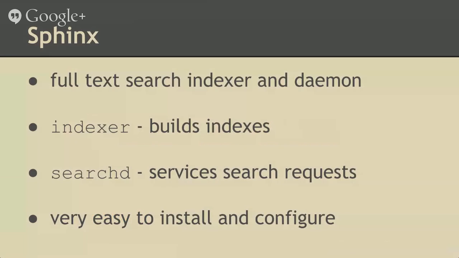It's a full text search indexer and daemon. So it's two tools. There's the indexer, which builds the index, and then there's the searchd, which runs as a daemon process, and you can interface with it to actually search the indexes that you've created. It's pretty easy to configure and install. It's available on most Unix-like operating systems in all the different package repositories.